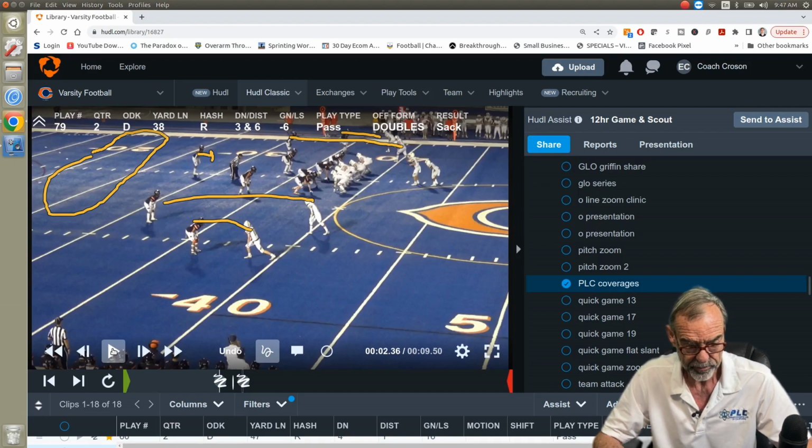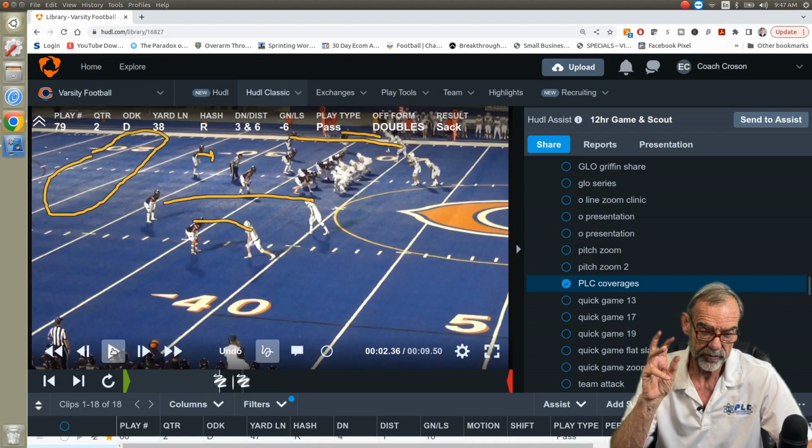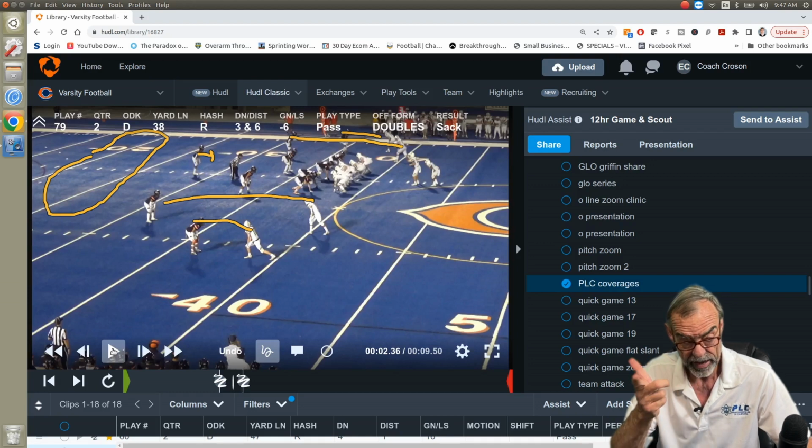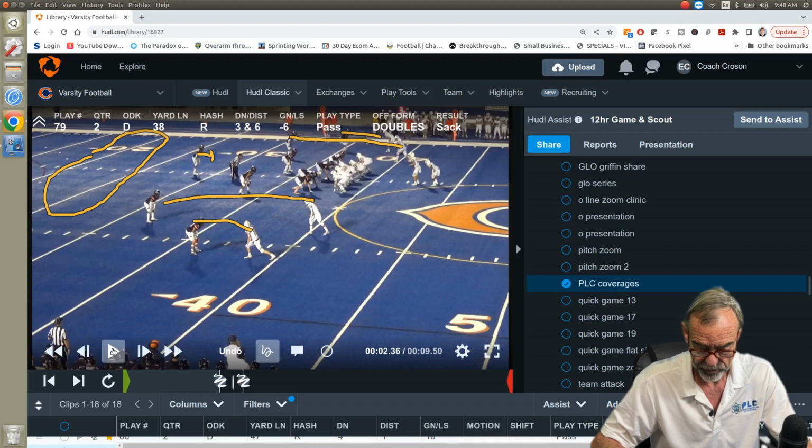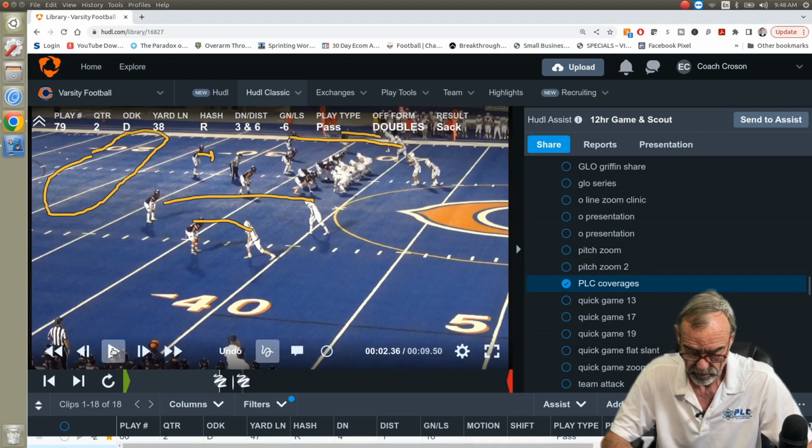And it's a one-step slant because the depth of the route has to be timed with the depth of the drop. So if it's a now pass, we're making our break now. If it's a quick pass, 3-step drop, we're making it on our 3rd step. You can go second inside, second outside, still gives you your 3rd steps. Some of the stuff we do, we count steps. Some of the stuff we do, we count yards.